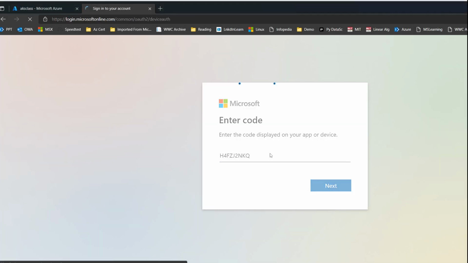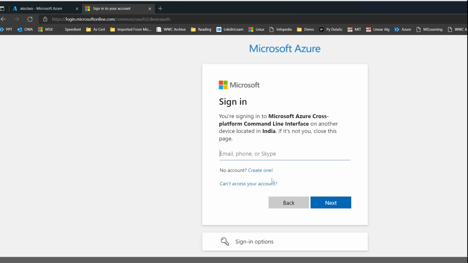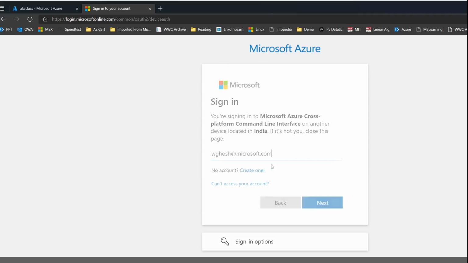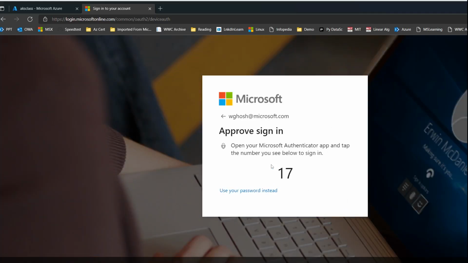Once I paste the right device code and then give the login credential, I can do it anywhere. I can just do it in this machine. There's a multi-factor, so let me just accept that multi-factor and proceed further.